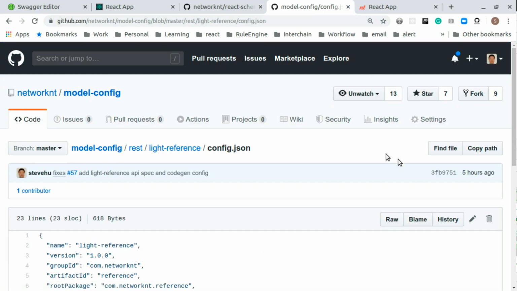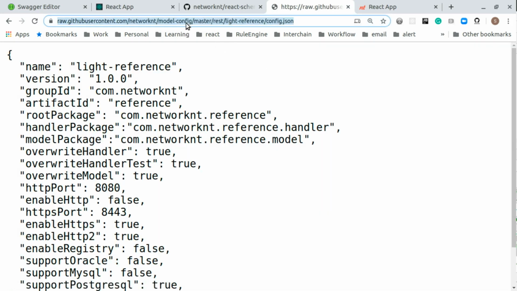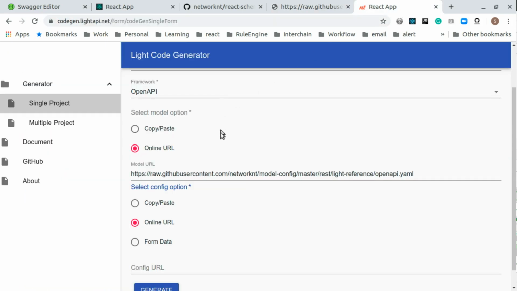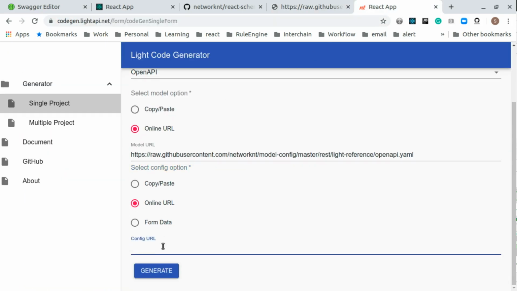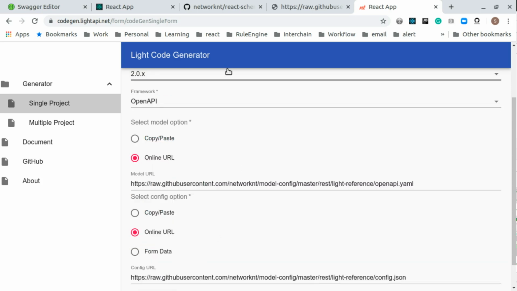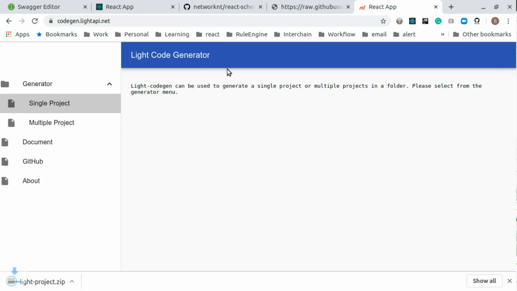JSON config, raw. Then we can generate. So the project is generated, and you can see a zip file is downloaded.